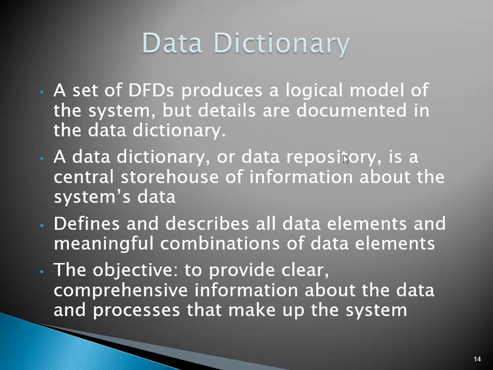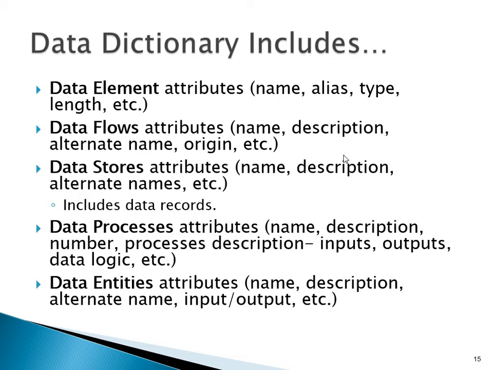Now the chapter gets really down into the weeds of documenting various aspects in the data dictionary. Because we're not using a case tool, we're not going to be required to do any of that. But if you're interested in what that looks like, I would refer you to the chapter, because we just don't have time to get into that level of detail in the class. But that's what the data dictionary is all about. If you see that come up in an exam, in one of the quizzes, or perhaps on the final exam, it includes things like the data element attributes, data flows, data stores, processes, and entities.